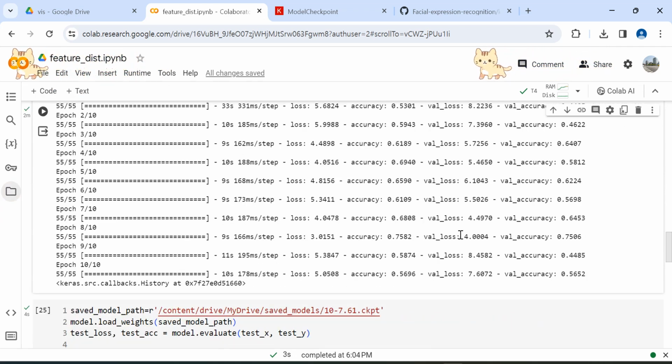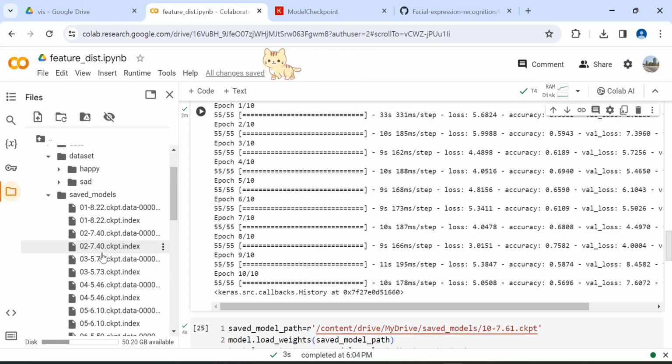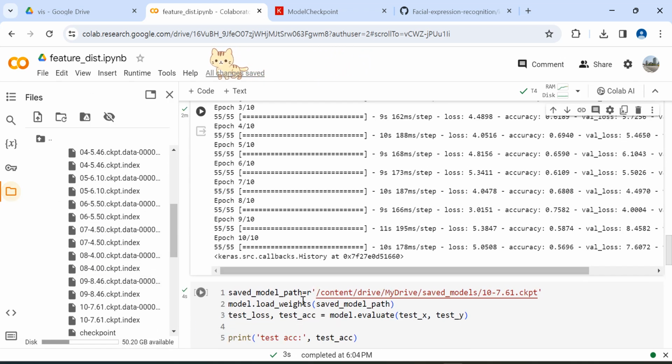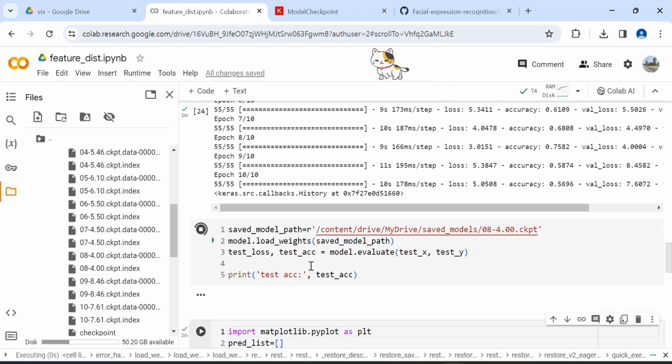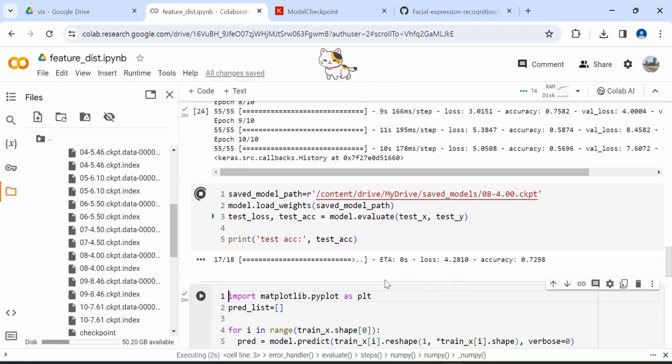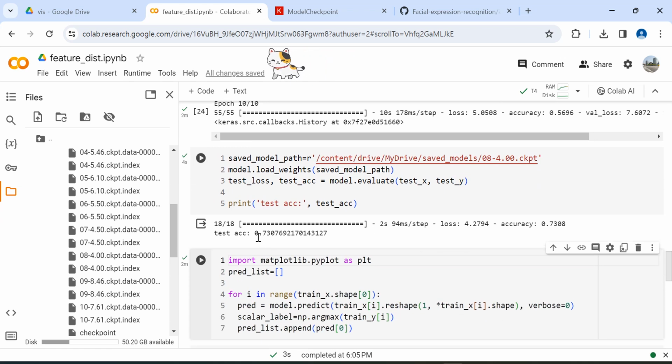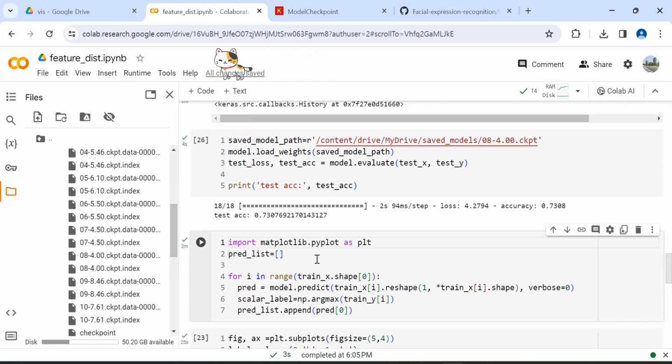Let's close this, and validation accuracy 0.75 is at epoch 8, so let's use epoch 8, epoch 08 dash 4.00. Then we get the test accuracy of 73%.